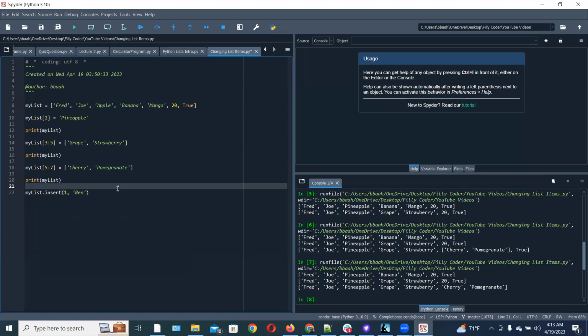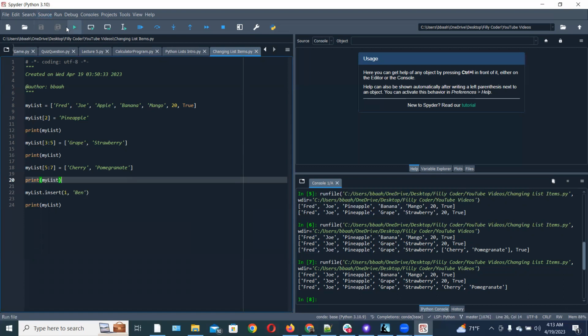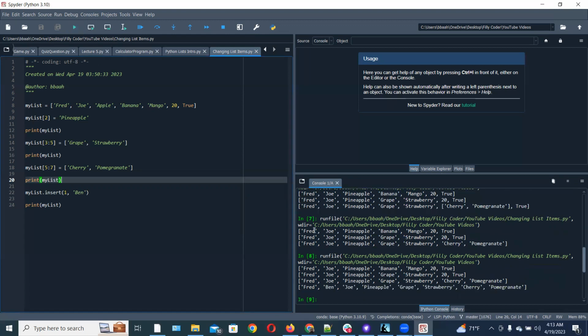So I want to insert Ben at index 1 and then print my list. Let's see what it looks like after inserting Ben. I run this now, and I should see Ben where Joe was. So what insert actually does is it shifts the item that was at this index to the right and inserts this here.